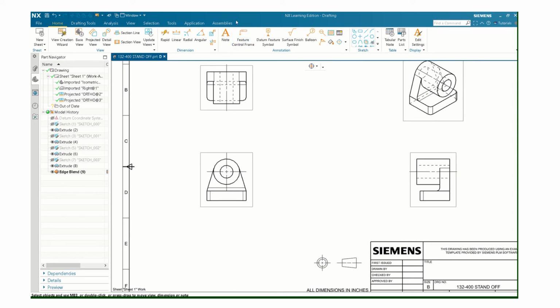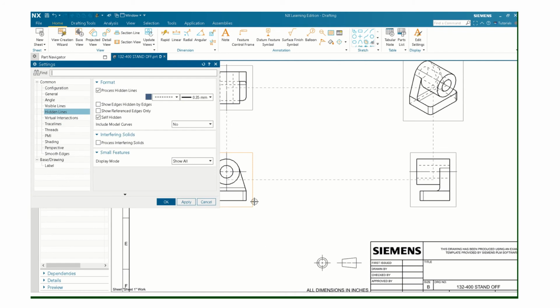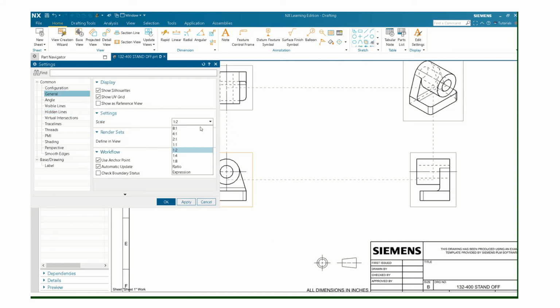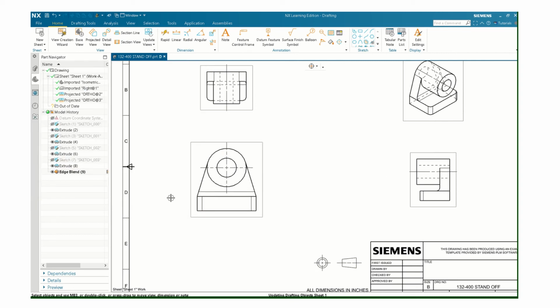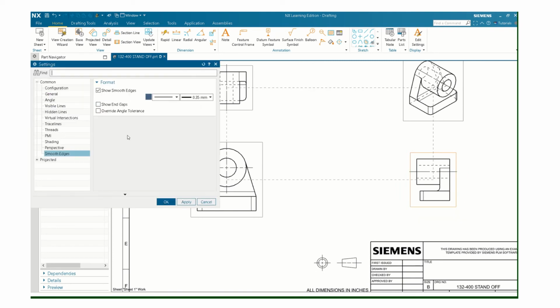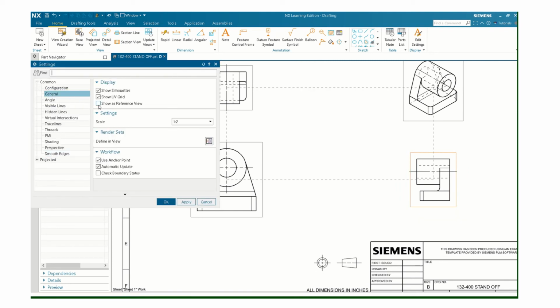That's okay. The scale is a little small. So I should have caught that early. So let's double click, go to general. So I've got half scale or full scale. I probably want to do something in between. So you can go ratio here. And what if we made this 0.75? That'll work. If you go 1:1, there's not enough room on the page, so you have to make your own ratio.